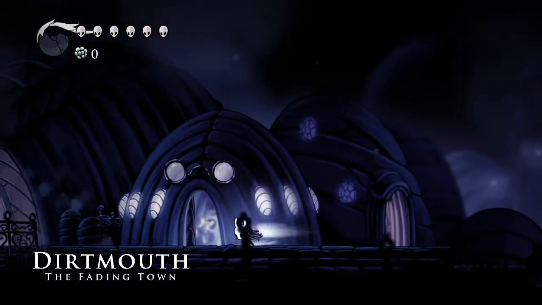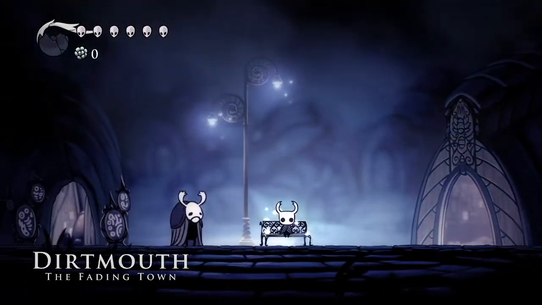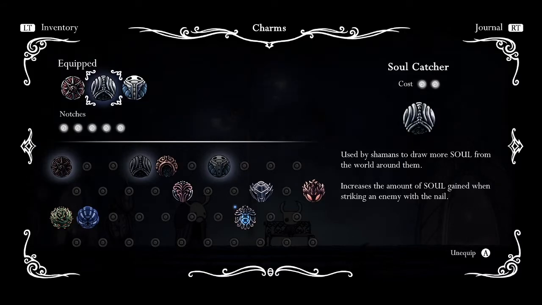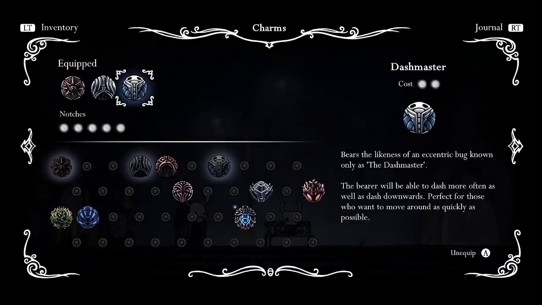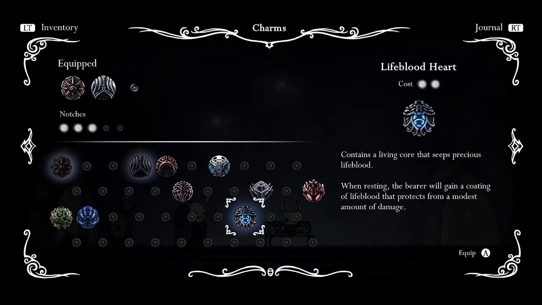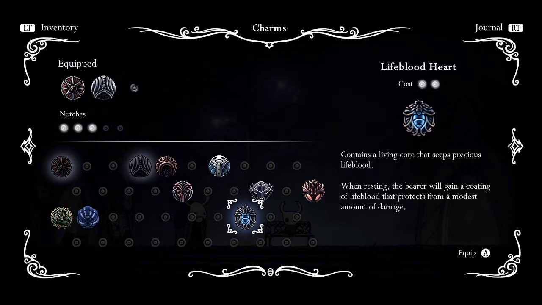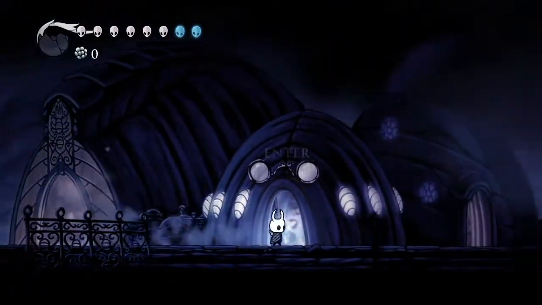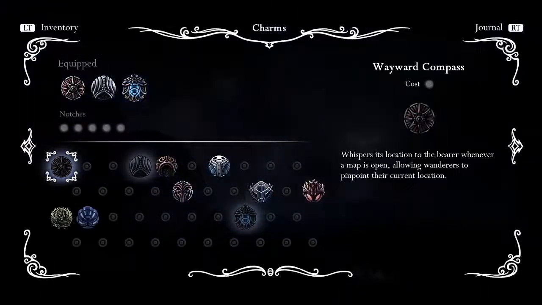Cool. Actually, while I'm here, let's swap out something. We'll be able to dash more often, as well as dash downwards. Those that I want to move around as quickly as possible. Okay. Grab more soul from the world around, increase the soul gain from striking enemies. That's so good to have. Okay, hold on. What is this? When resting, the bearer will gain a coating of lifeblood that protects from a modest amount of damage. That's a modest amount of damage. That is really good. What did I swap out for that?